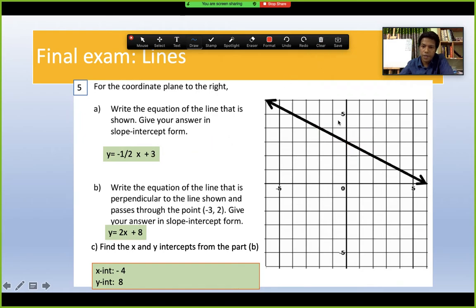Once again, how do we get it? First of all, you will go to the y-intercept. Y-intercept is 3. So you get one part already found without any hard work. Then this is minus 1 by 2. How does it come? From that point, you try to find out the slope. Slope means rise over run. This is the run. This is the rise. So rise is minus 1. Run is 2. How do we know?